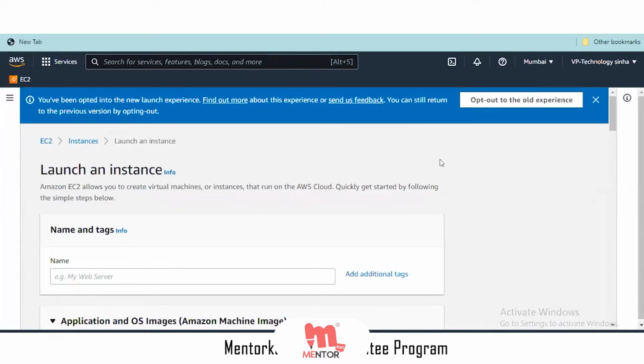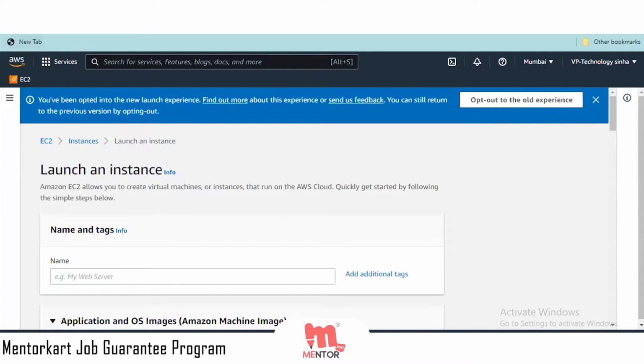Is everyone on the same page, say yes or no? Everyone here, launch an instance. So again, I am showing you what I have done till now.